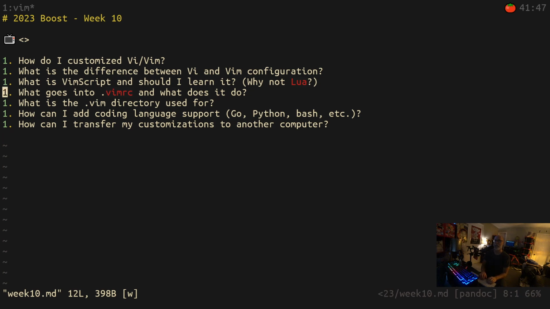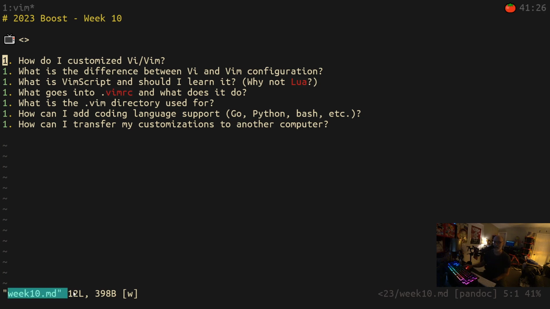So again, let me just repeat the main topics, our goals for this 2 to 3 hours. It probably should go less than 2 hours. I know, famous last words, right? But all we're trying to do today is customize Vim. And as you look at my Vim, you're seeing some things that are already customized. So you see how I'm getting colors, right? That's a customization. Vi does not do that by default.